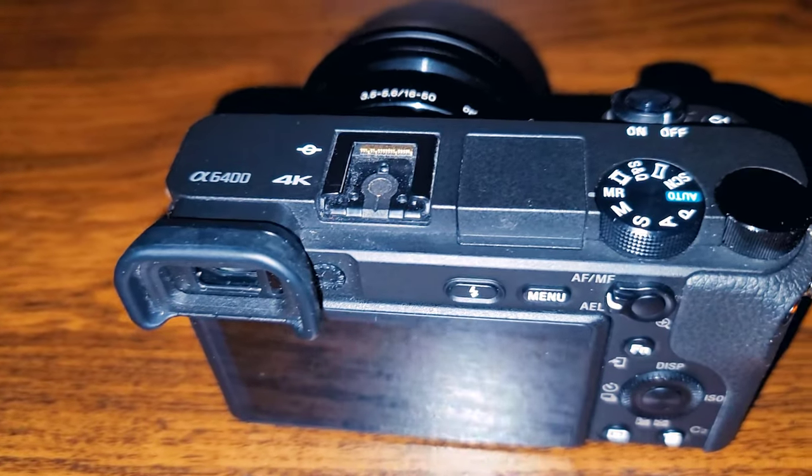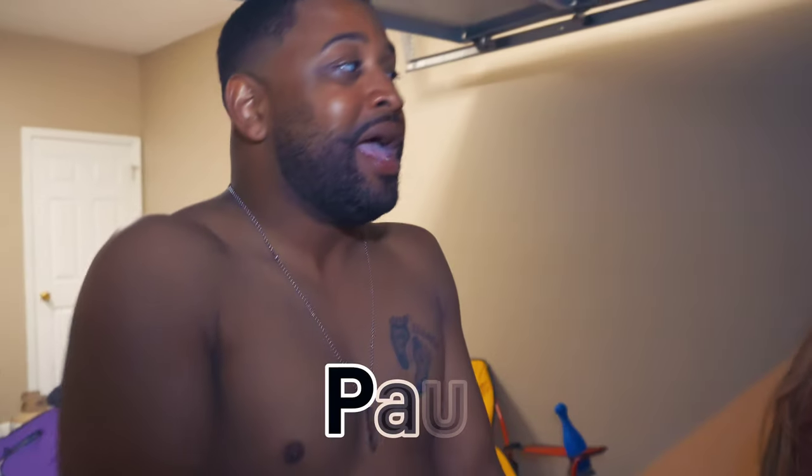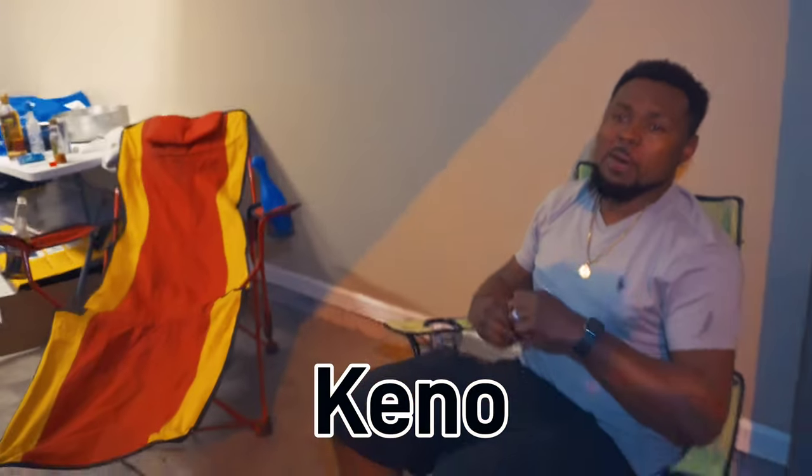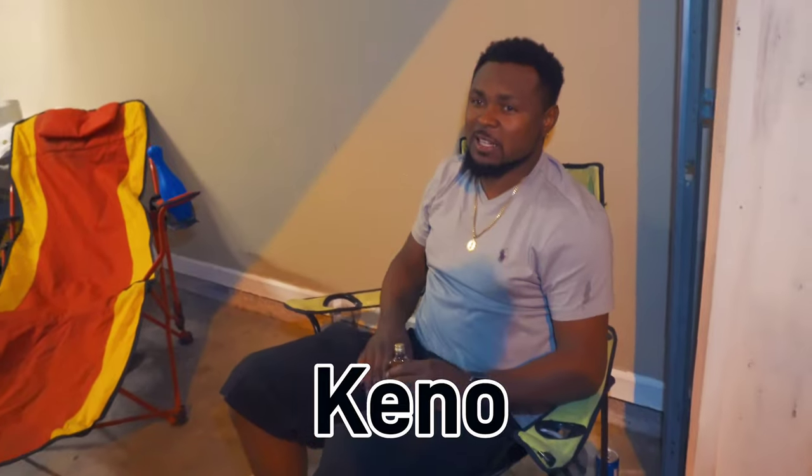The first situation we're going to be in is we're going by Paul's house. It's actually Kino's cousin, because Kino is having a surgery a little bit later, so we're all just trying to do things before that happens, because he'll be stuck in the house. But nevertheless, that's the first thing we're going to be doing, testing it out in that situation at night.